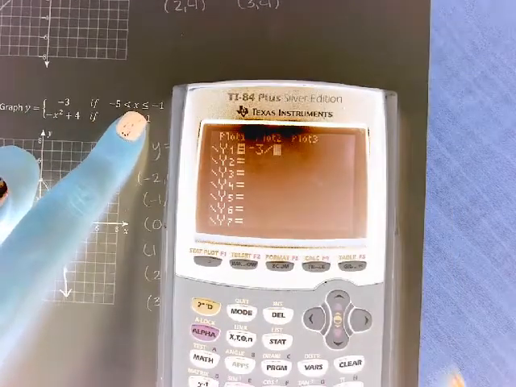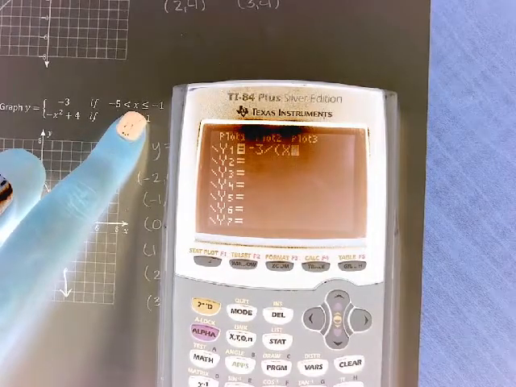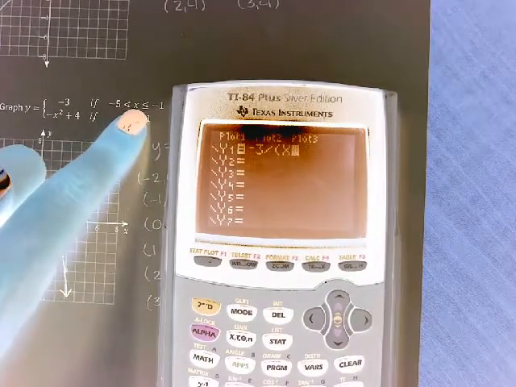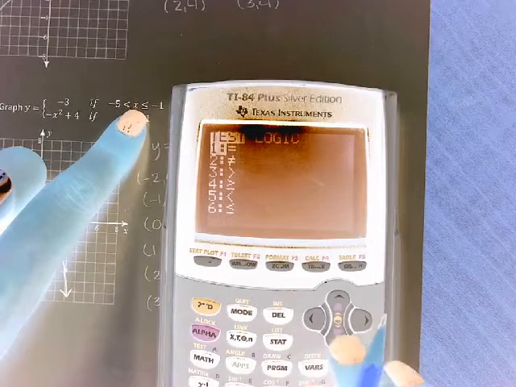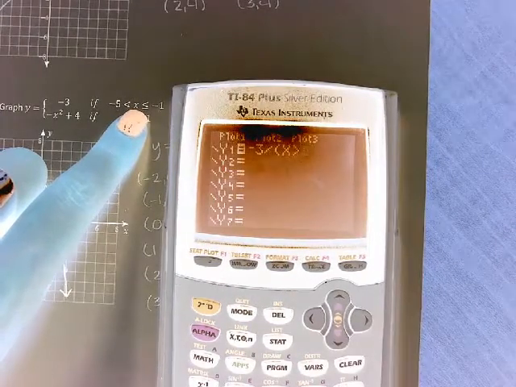So I've got my slash. I'm going to say x, and then the first thing I'm going to type is greater than -5. So second math is greater than -5.